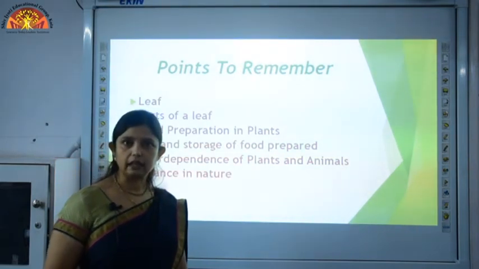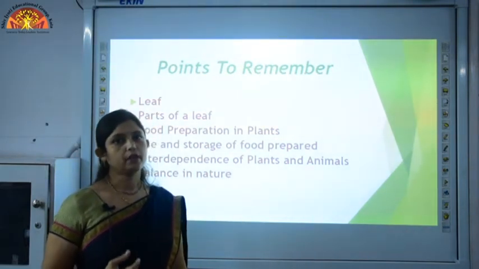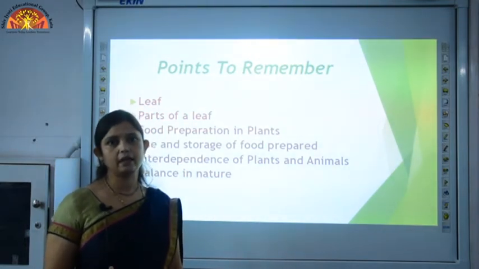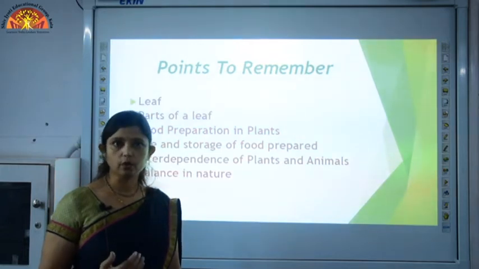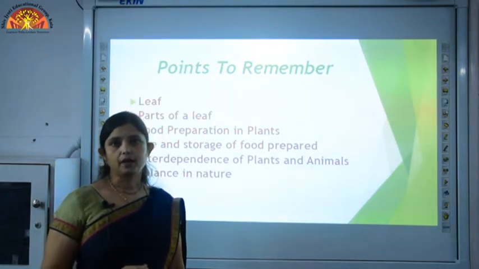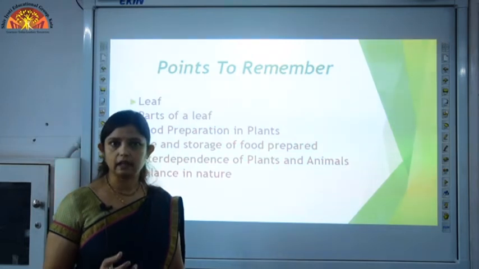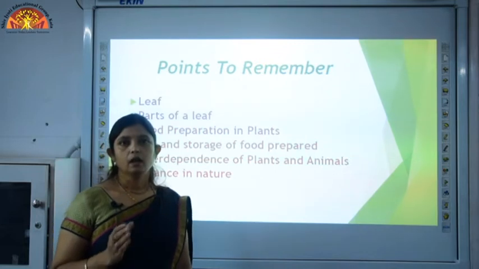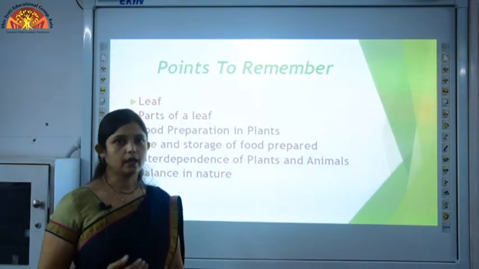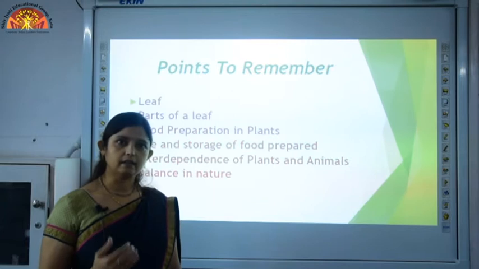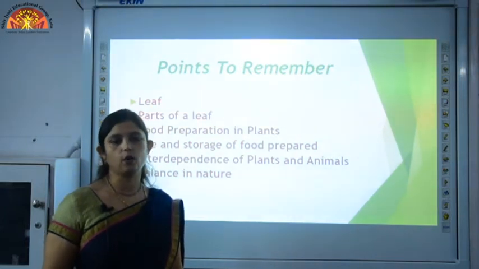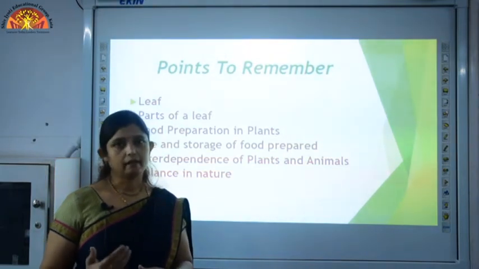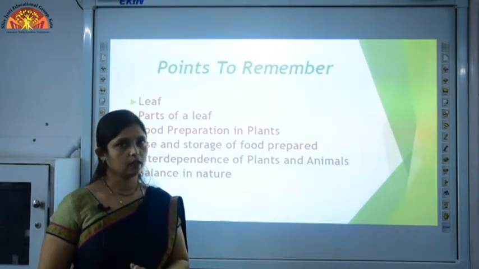A leaf is generally green in color. It is due to the presence of a green colored substance called chlorophyll, and this chlorophyll helps the leaf or plant to prepare its own food. Now in some plants you might have seen that leaves are red in color, like in the case of the croton plant. Here, along with the chlorophyll, they also contain a red colored substance, and this red colored substance is more in quantity as compared to chlorophyll. That's why they appear red in color, but they also produce their own food.